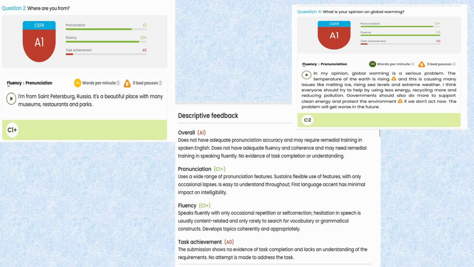However, the system consistently evaluated my level as A1 regardless of the test content. AI-powered voice recognition has difficulty with dialects and accented speech.